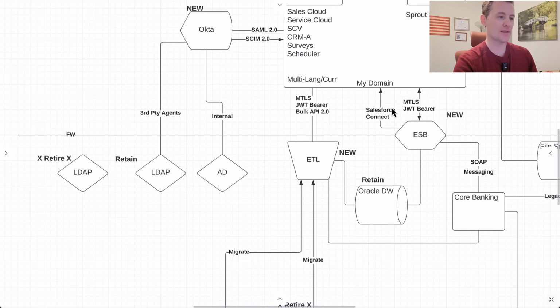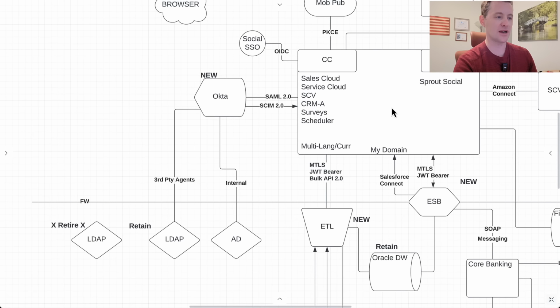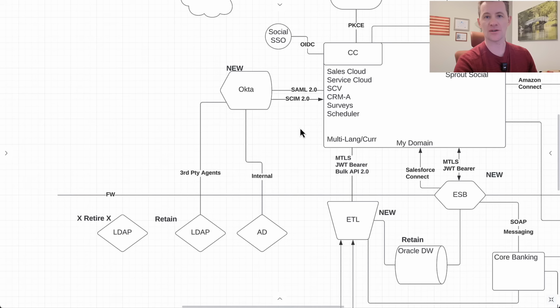Okay, so last but by no means least, let's focus a little bit on the identity management side. I prefer to use Okta because I know Okta reasonably well and what it does. I'm also introducing Okta. This is not something they had before. So we are showing that, of course, they have two LDAPs. Perhaps one is for old external users, and the other one's for internal users. So we're going to prioritize the internal users, of course, and so we'll keep that LDAP.